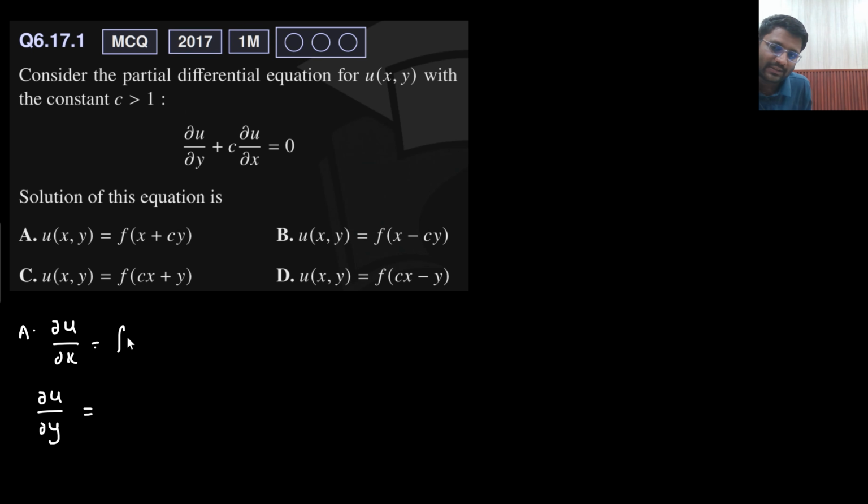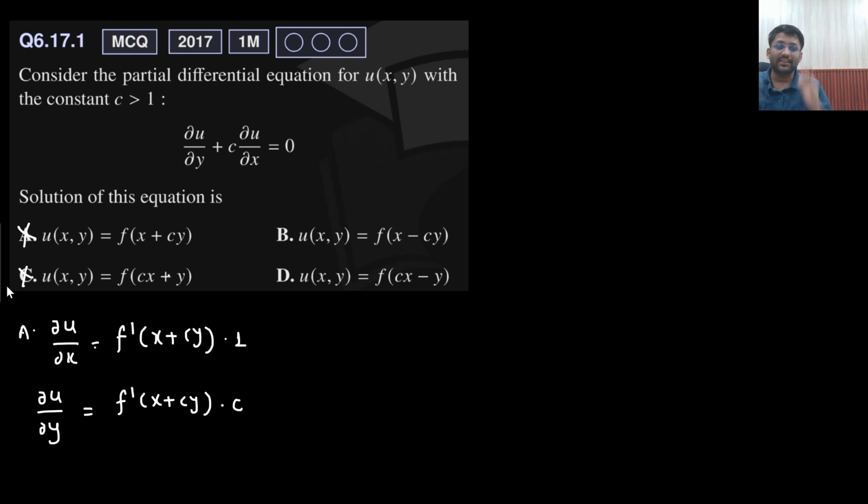So if I take this option, what will I get, sir? F dash of x plus cy. This is what I will get, and then I need to differentiate x plus cy. Differentiation of cy would be 0, differentiation of x will be 1, because y will be treated as constant here. And here what will I get, sir? F dash of x plus cy. Now differentiation of x will be 0, differentiation of cy will be c. Both are positive, no? And you will add them. So positive plus positive can never give you 0. That means, sir, whenever there is a plus sign, they can never be my answer. Just by looking at the options, I will be able to understand that, and I will not even think of these two. I will think of only these two. Why? Because I know that something positive plus something positive can never give me 0.